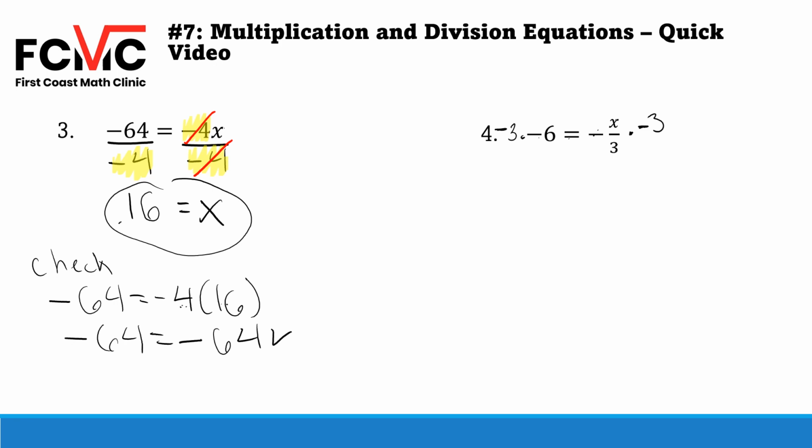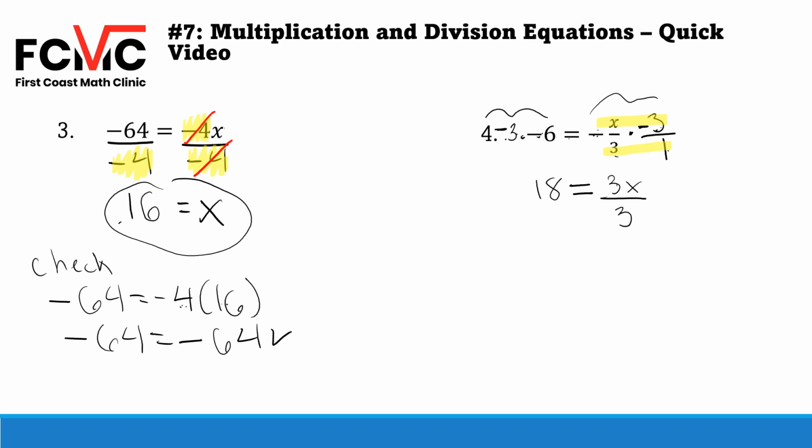And just to make my multiplication on the right side a little bit easier, I'm going to put this 3 over 1 so we can multiply our fraction a little bit easier, okay? So now, when we multiply, numerator times numerator, denominator times denominator, we know that a negative times a negative is a positive. x times 3 is 3x. 3 times 1 is 3. On the left side, negative times negative is a positive. 3 times 6 is 18.